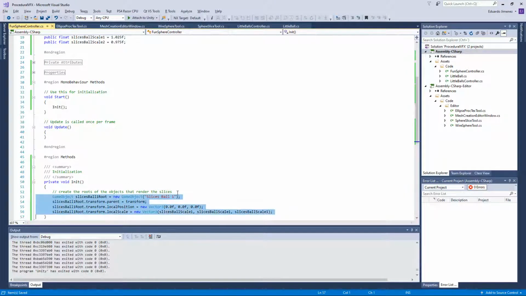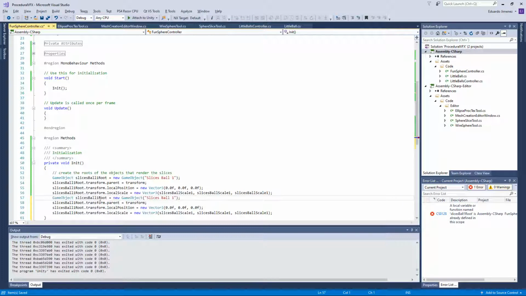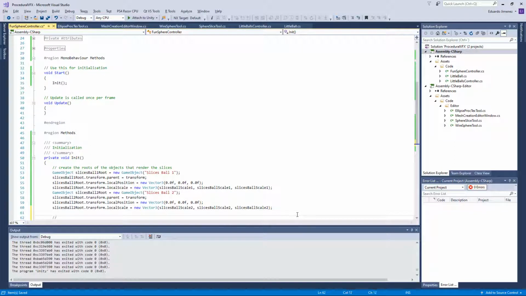So we create the roots of the objects. It's going to be a slice but 2, which is going to be here. And these and these and these and this. Okay. Then we create the slice object in each ball.